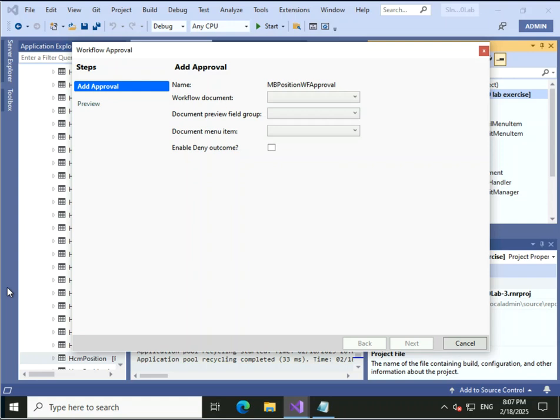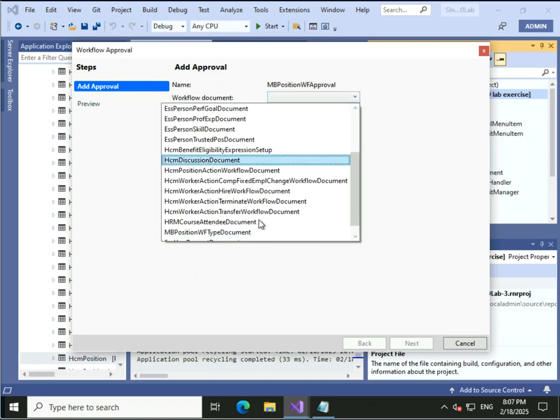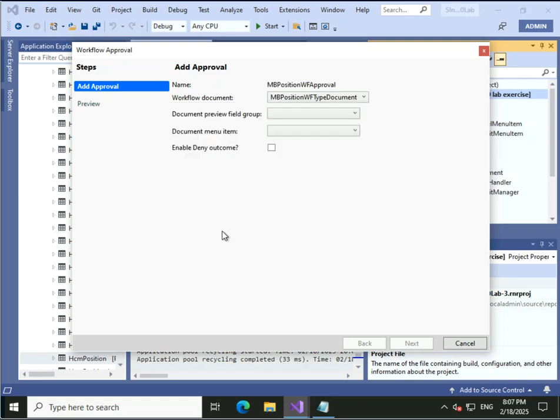Now in this dialog box, workflow document. So what is the workflow document? We have related to the position page, MB position workflow type document, right? Yes. So document preview field group. Do you remember that one? We created this new field workflow status and we added it in the field group.